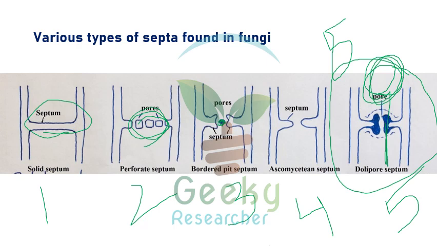If I want to describe it, it is a barrel shaped structure. We can see it is a barrel shaped hemispherical structure. This hemispherical structure is called the parenthosome. The function of the Dolipore septum is to ensure the dikaryotic condition of the mycelium or the hyphae. So that was the pore cap, otherwise called, as I told you, the parenthosome. Mostly we can see this Dolipore type of septum in the Basidiomycota group of fungi to ensure the dikaryotic condition of a mycelium or hyphae.